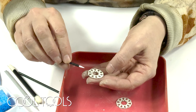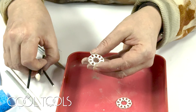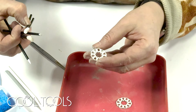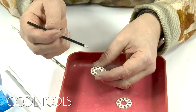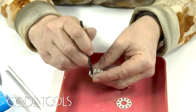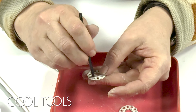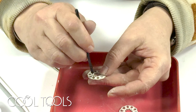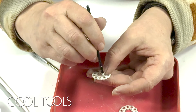This is one of the little sponge tip applicator tools. It's an eyeliner applicator. And these little sponge tools, you can buy Cool Tools has packages of these with different sizes and shapes. And this is the smallest one. I can use this to smooth out inside of these little loops and to just make it look a little smoother and a little more refined. And again, soft, gentle hands.